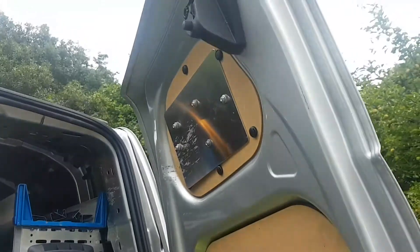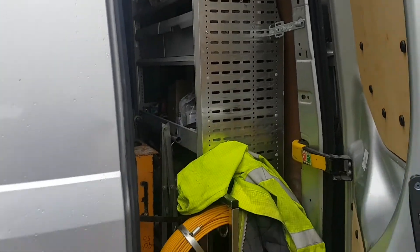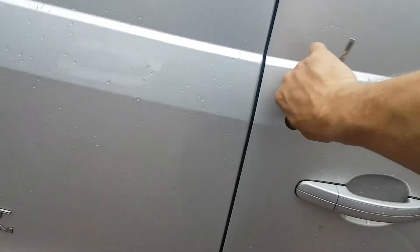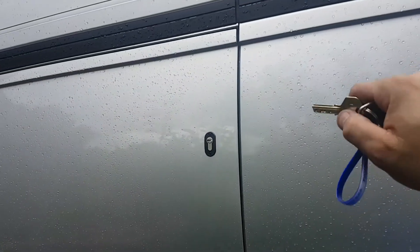As you can see, we've got the manufacturer's catches up there so there's no chance that they can get hold of the doors and fold them down. So we just fit the standard deadlock in there, and as we can see that works from the same single key. Then on the side door here we've got a high-level deadlock.